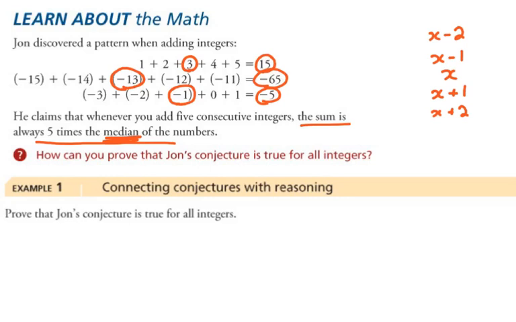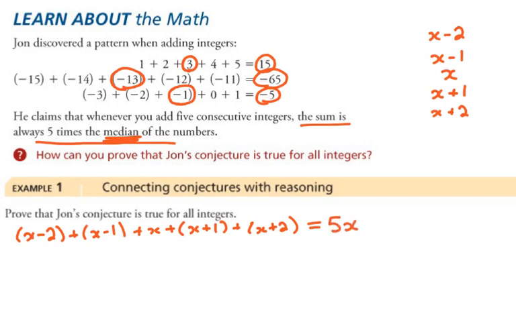And his claim is that when you add 5 consecutive integers, so we would take these and add them. I'm just going to put them in brackets so it's clear to see what is what, because now that we're dealing with variables, we have more terms, a little bit more confusing to look at. So John claims that when we do this, the result is always 5 times the median. We picked x to be the median number, so he's saying that this is going to equal out to 5x.